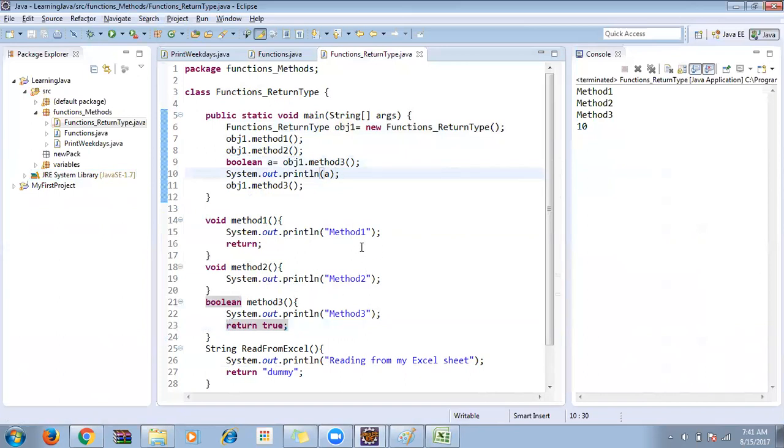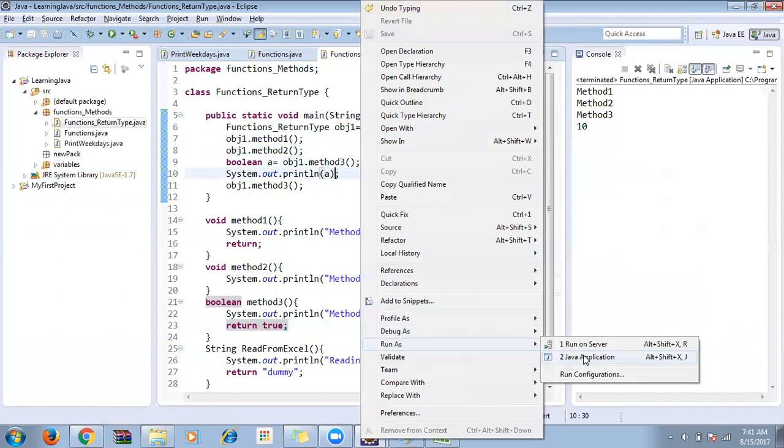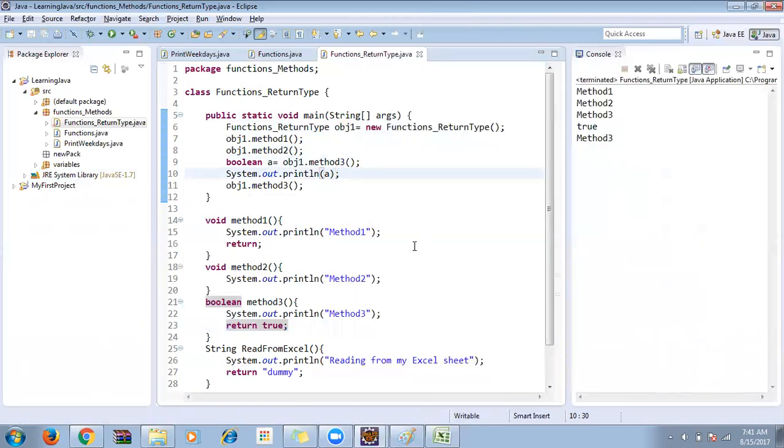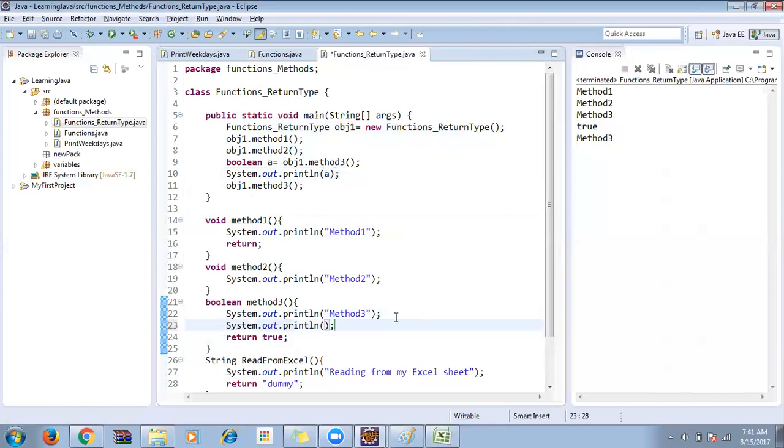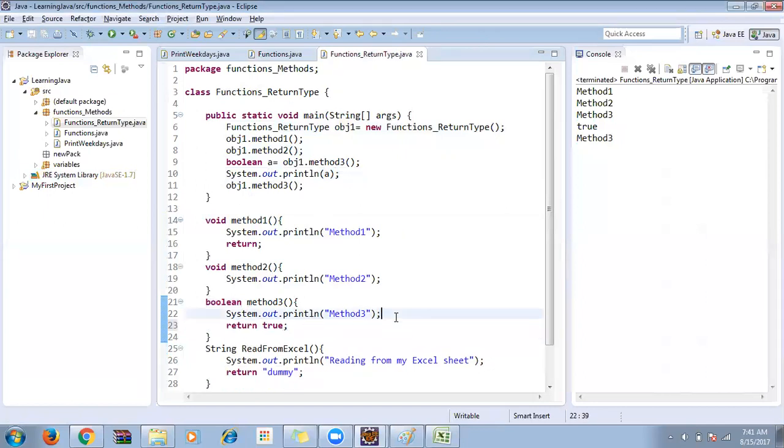Yeah, thank you. Any questions for anyone on understanding this functions return type? Clear for everyone? Okay. So I have one question. Yeah, please tell me. Because now it's returning the value true, right? Yes. In the Boolean method 3, can you print that value out with sys out, so you don't have to do line 9, you can just do it in line 10 with method 3, right, or something?